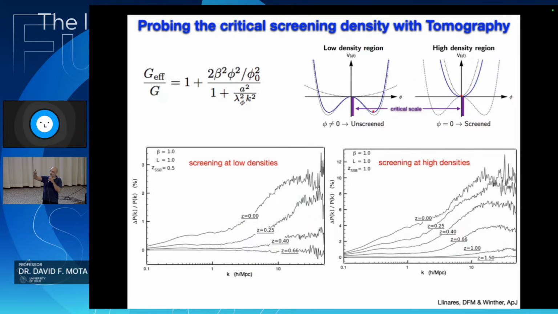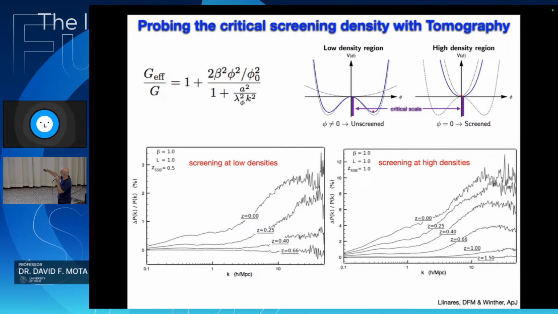And looking at galaxies at different redshifts, this means you can do something like tomography. You can almost calculate the matter power spectrum at different redshifts. And that gives you an evolution of clustering of galaxies in the universe. It's almost like seeing a simulation appearing from high redshifts all the way to redshift 0, and now galaxies cluster along the redshifts. So you can do that, and you can also probe, in this case, the symmetron model.